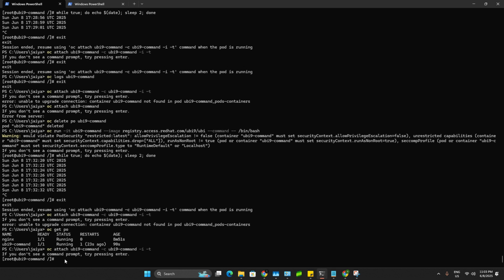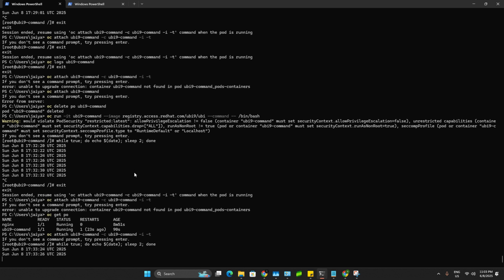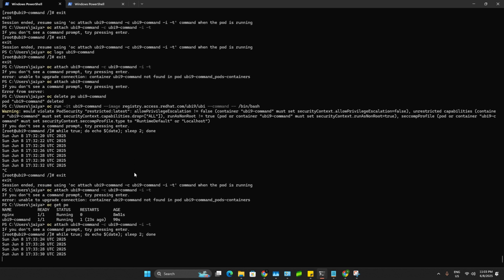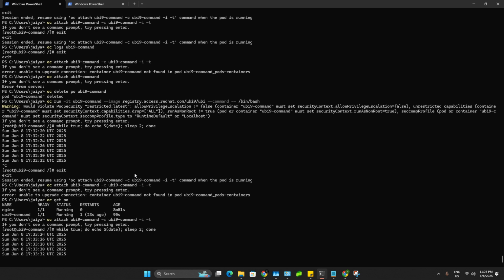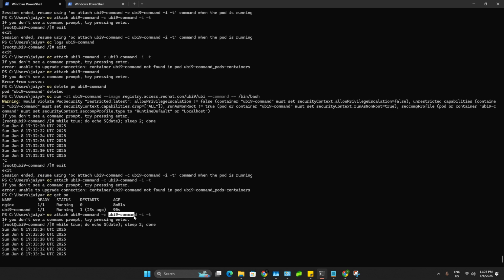See, we can run the command again, so it will continue the process with the same container. This is the container name which we used before, and now it's connecting to the same container with the attach command, right?